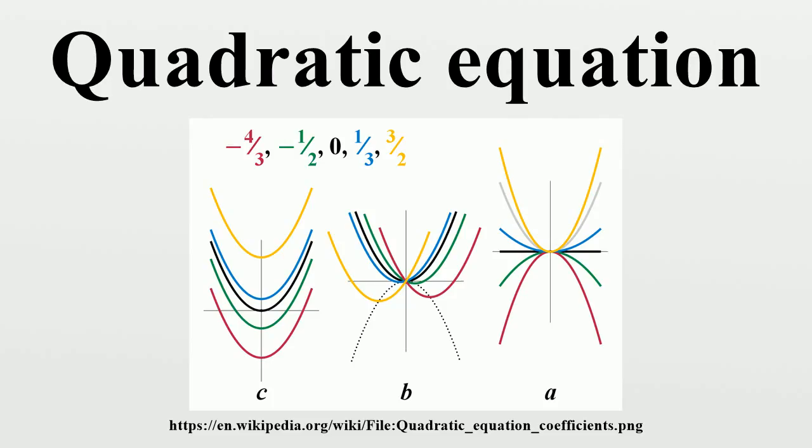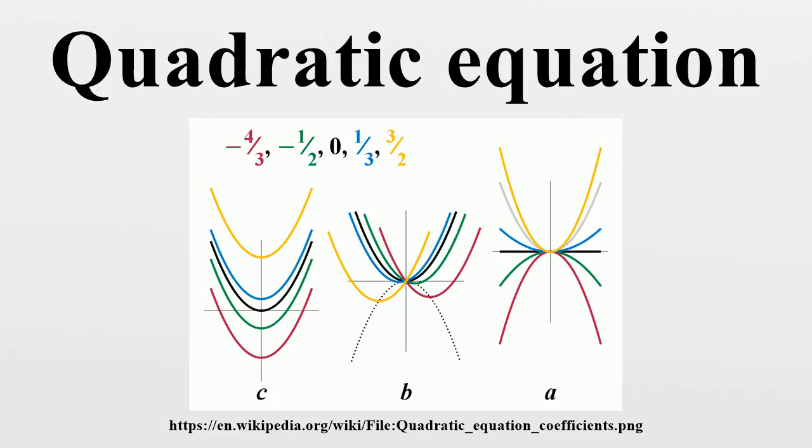As shown in Figure 2, if a, b, and c are real numbers and the domain of f is the set of real numbers, then the roots of f are exactly the x-coordinates of the points where the graph touches the x-axis. As shown in Figure 3, if the discriminant is positive, the graph touches the x-axis at 2 points, if 0, the graph touches at 1 point, and if negative, the graph does not touch the x-axis.